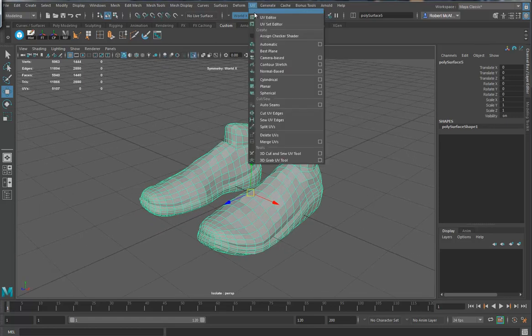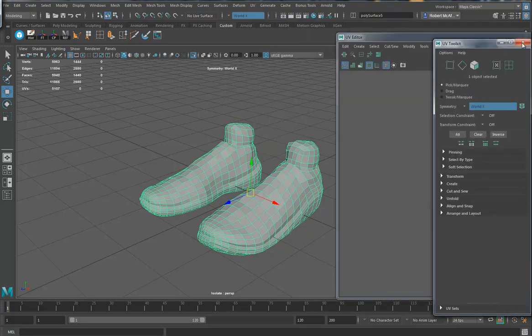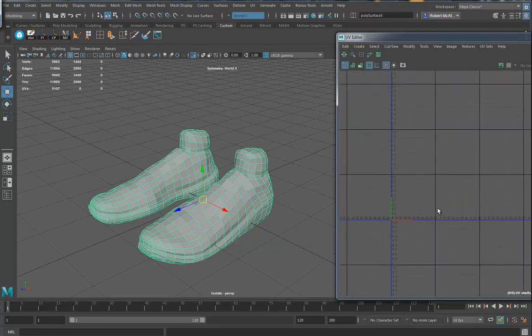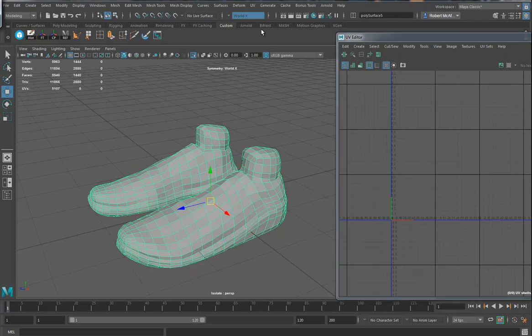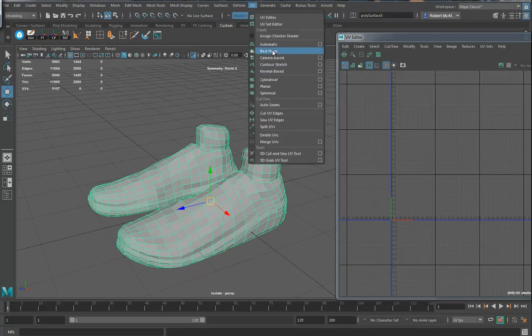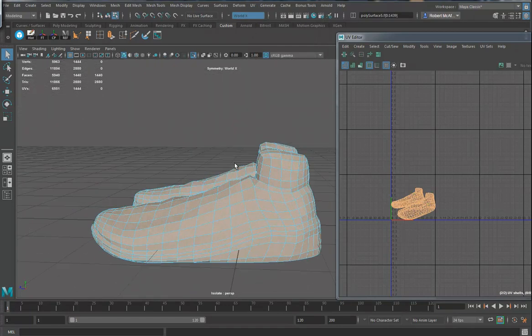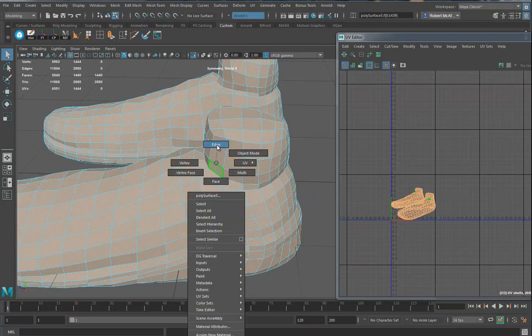And I'm just going to go in here to UVs and open up the UV editor again. Get rid of that thing. No UVs on my shoes whatsoever. Oh, I forgot to move the UVs for the arms and the head over into different UV spaces. Anyway, I'm just going to hit this with camera-based. Got symmetry on already. I don't think I did anything really wacky with these things.